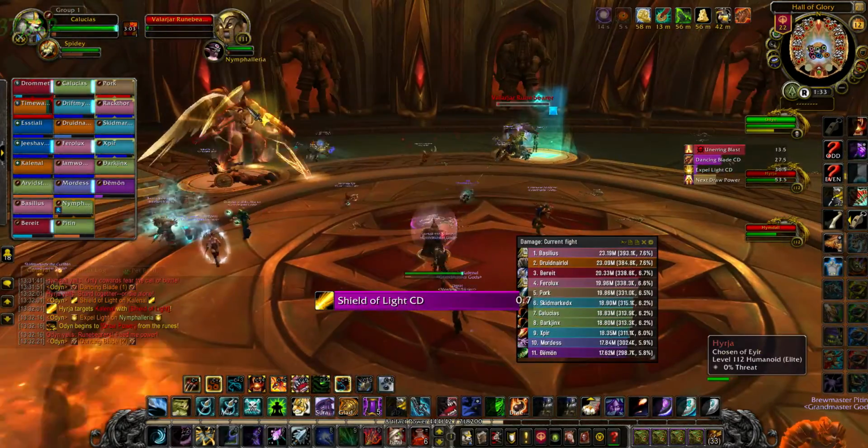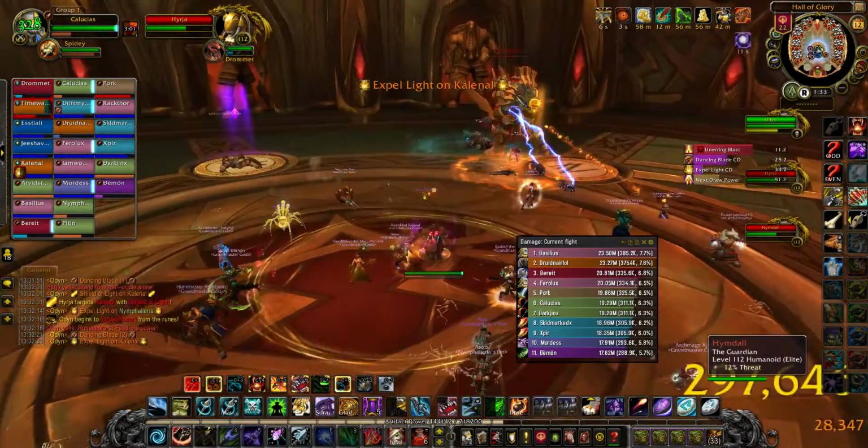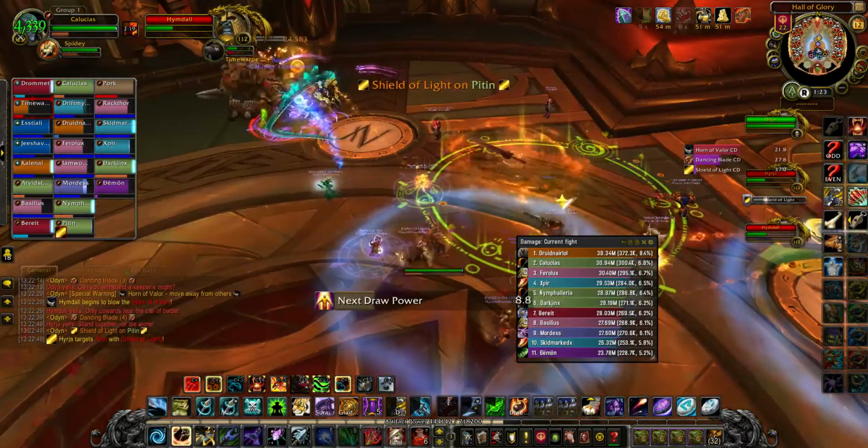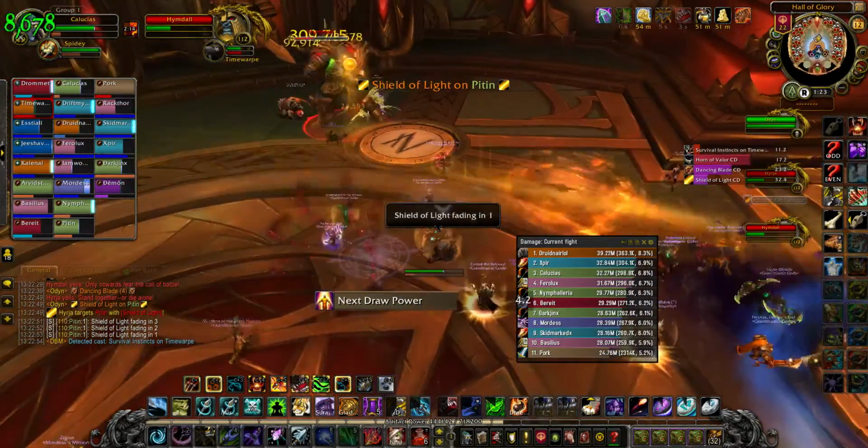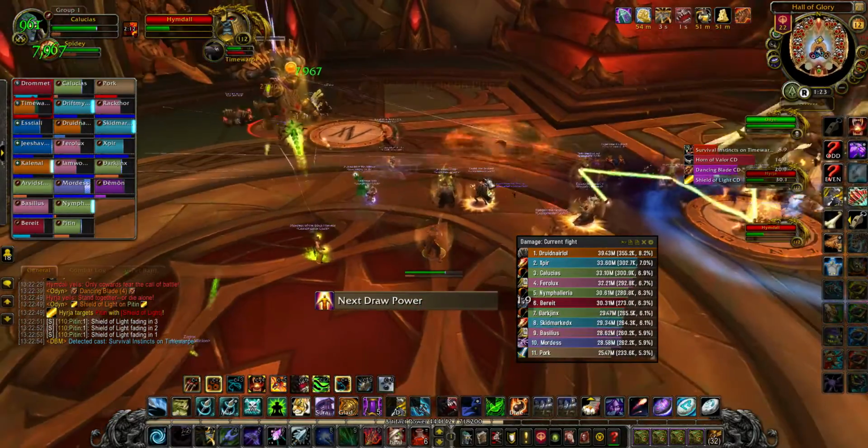to move away. Hera will cast Expel Light on a random player. Don't stand near others. She will also cast Shield of Light on a random target. When this occurs, you need to stand away from her and have as many people as possible stand in between you and Hera to mitigate damage.